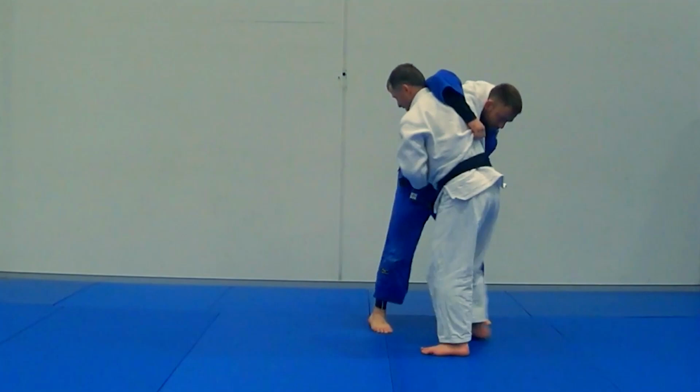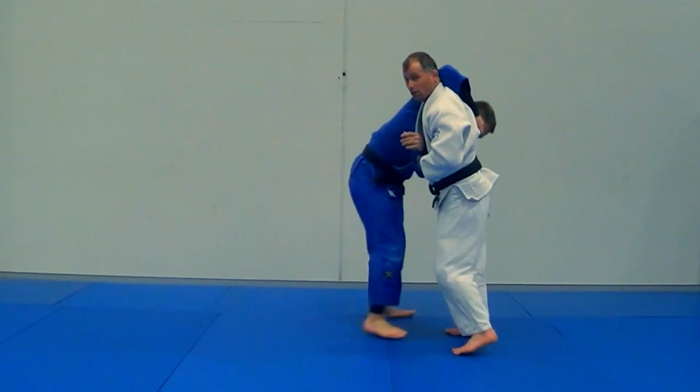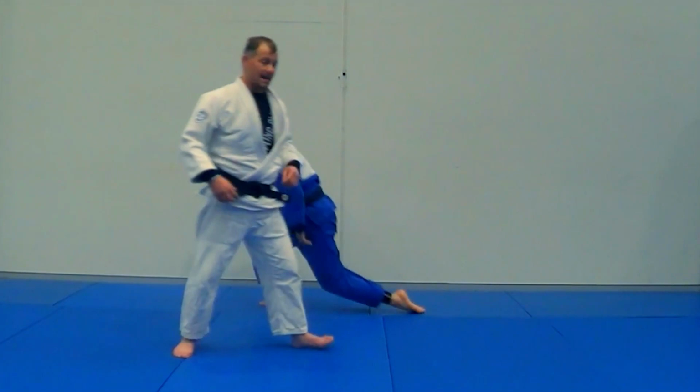Some people teach that when you run, you can block. But you honestly don't need to block. You just run, run, run, run, run. And he can't keep up. So that is how you do a Tawara Gaeshi from an arm drag when they're throwing top grips looking for uchimatas.